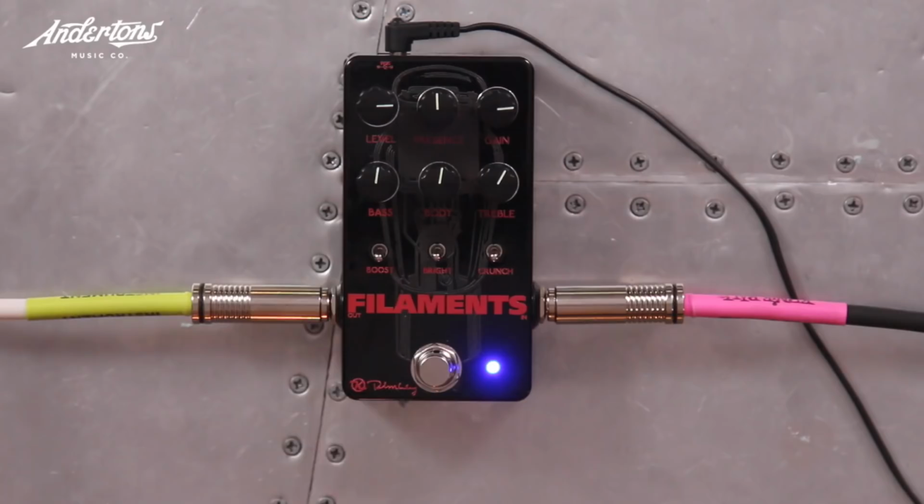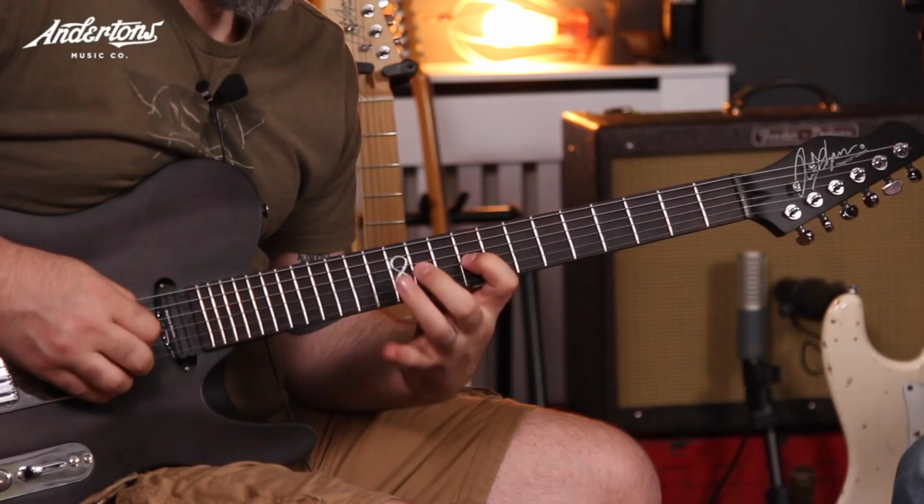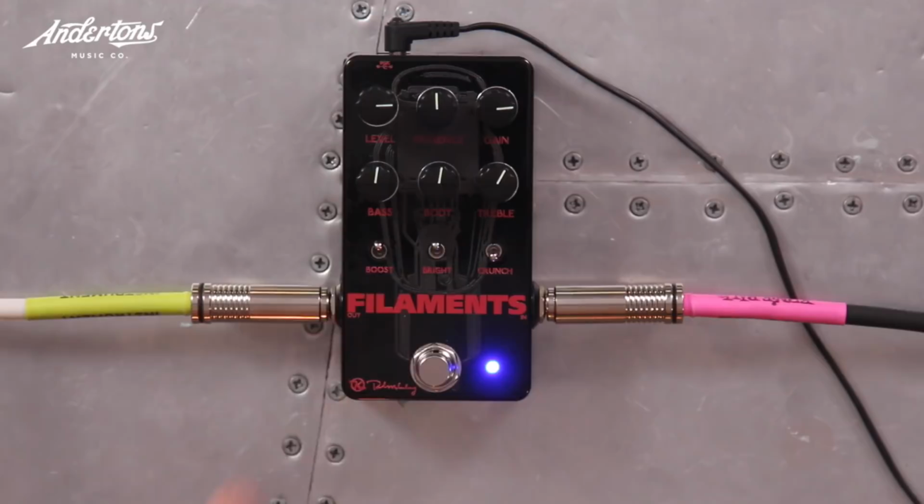Too quiet. Literally, the voice of the Lord just came through a speaker in the room and went, it's too quiet. Make it less quiet. So we've turned it up. So the crunch switch clearly adds a load of level into the mix, so be careful when you're using this.